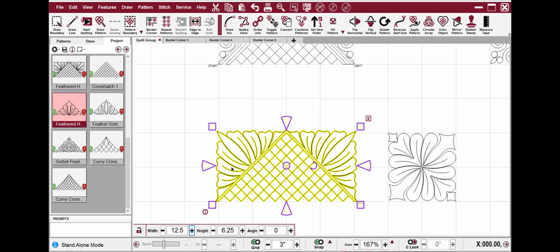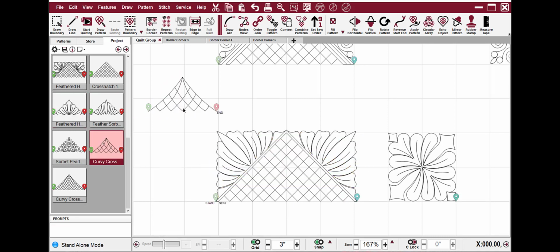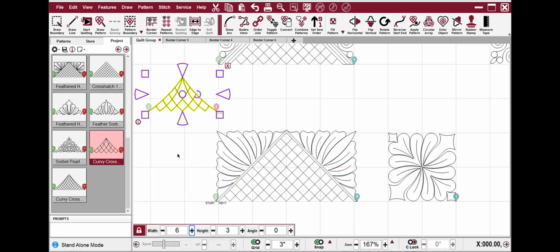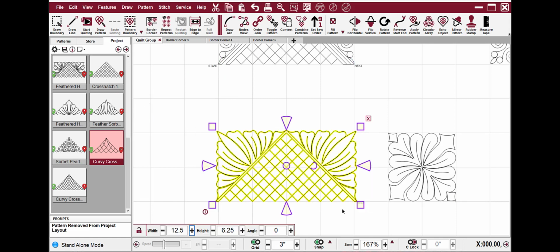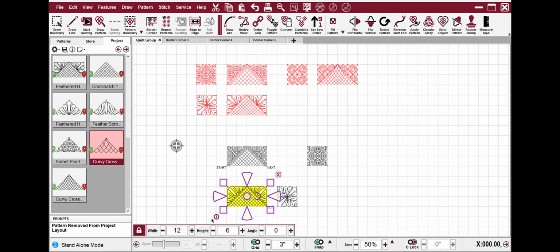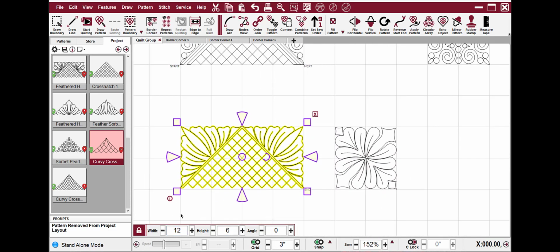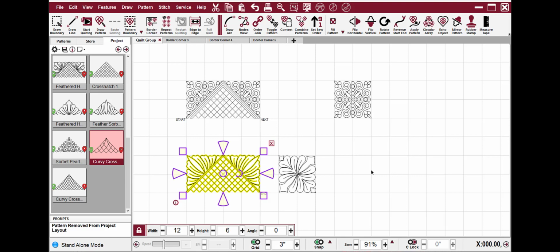You can either resize your border repeat here in selected pattern properties, remembering that when you draw on the CAD, your locks are off, unlike when you drag a pattern to the CAD and the lock is on. So if you want to change a pattern and keep it symmetrical, click that lock, and then you can change this pattern to 12 by 6, and it will automatically size the 6 to keep it symmetrical because the lock is on. Now you can save these patterns as a set as well.